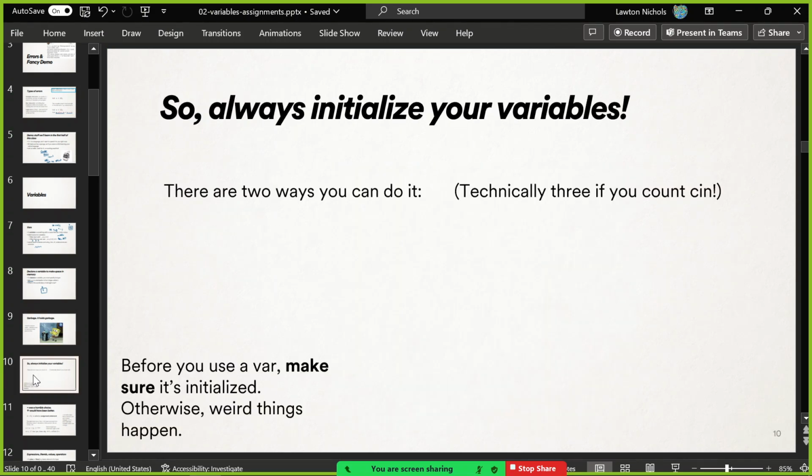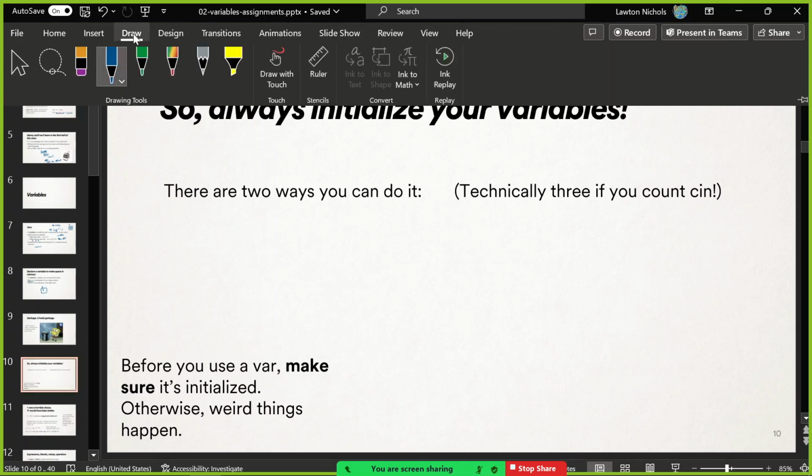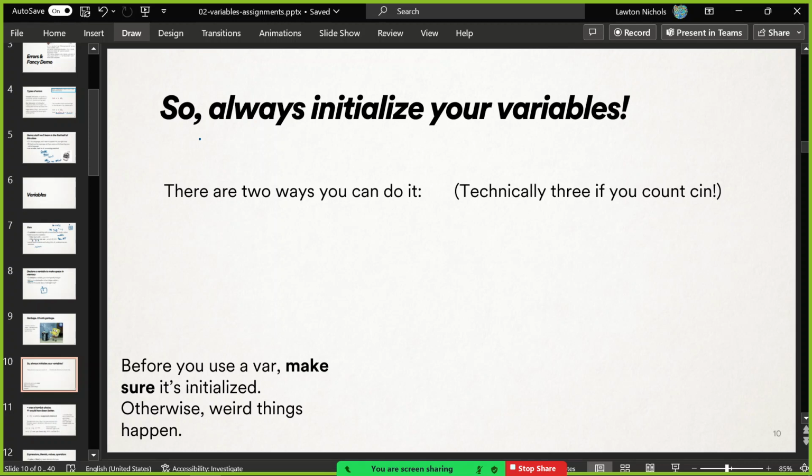So what you should do is always initialize your variables first, so that they have a value and something that you can expect. There are two normal ways to do it. You can either say that it exists, and if you don't know what to put in it originally, you just wait, don't use x yet. And then you can say on a line by itself just the equals part. You can say x equals 42, and now it has a value.